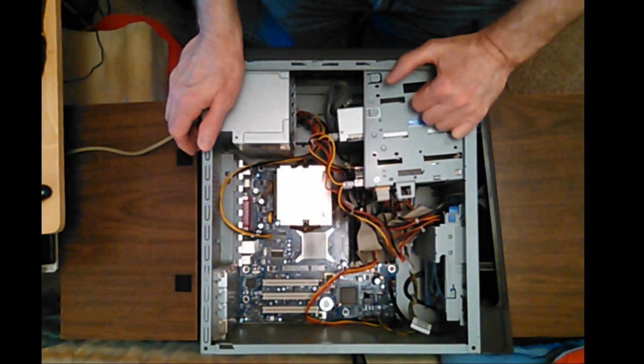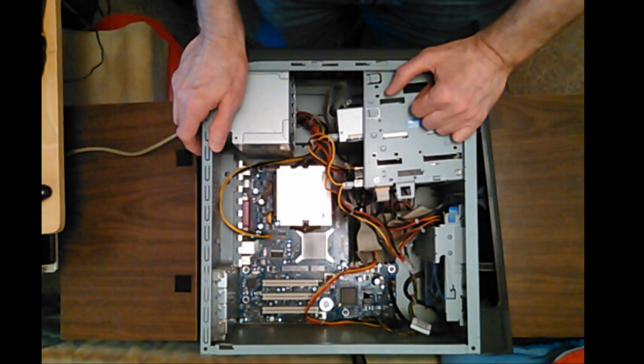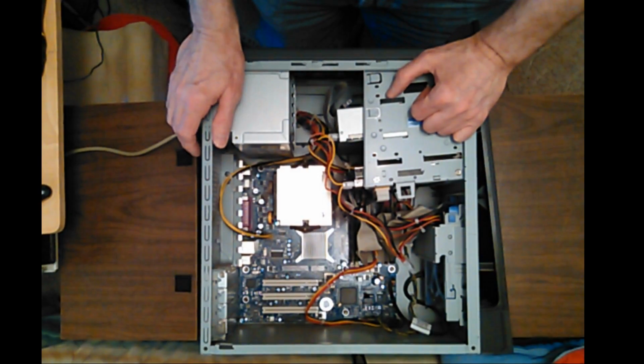I was trying to think. I've run them all and messed with them to see what was up with them. Some of them I had to do some work on. One of them I know is a 1.7 gigahertz and it needs the hard drive reformatted. And then some of them had bad hard drives in them. Some of them had 2 hard drives in them, and like one of them, I took a 250 gigabyte hard drive out of. I think I have it down there on the shelf.